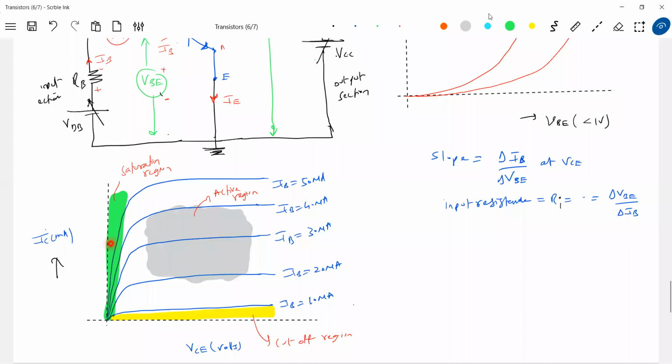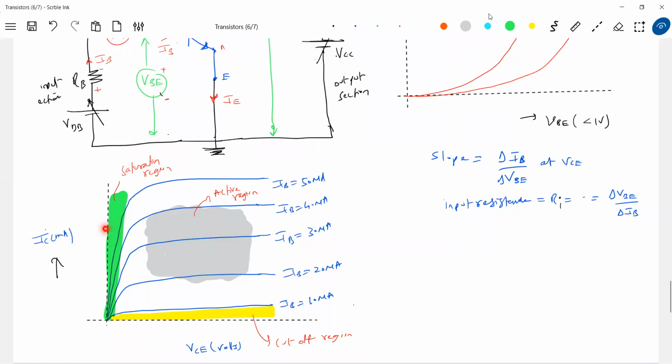For an on-off switch, I should just look at the collector current. If the collector current is almost very small, but the output voltage is high and output current is low, it becomes an off switch. If the current is more, then it becomes an on switch. Like that, based on current, we say that. So if you operate in saturation and cutoff regions, not only saturation, it becomes on-off.